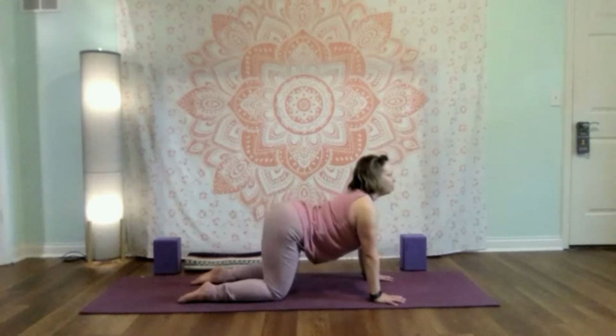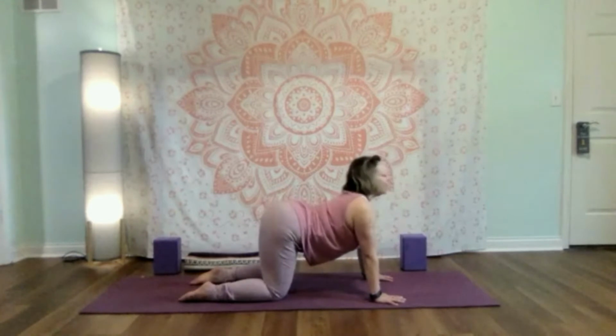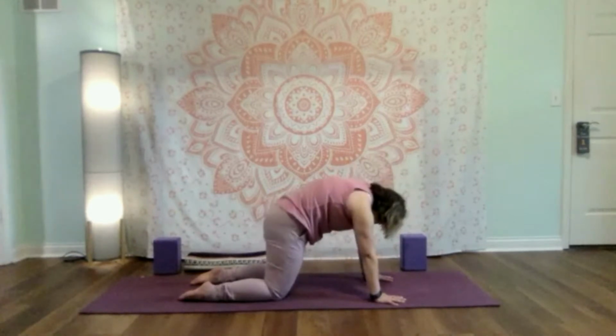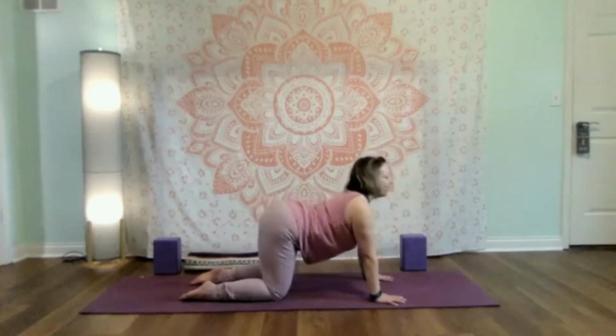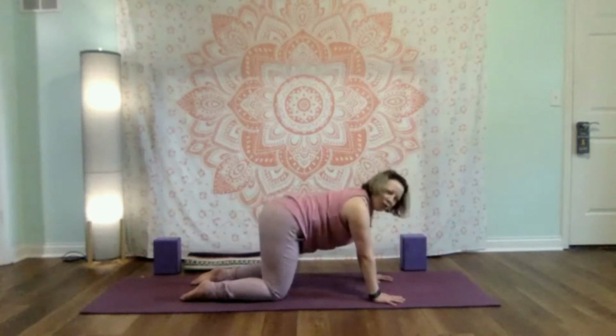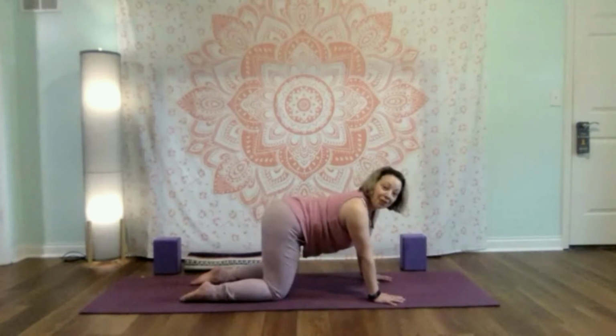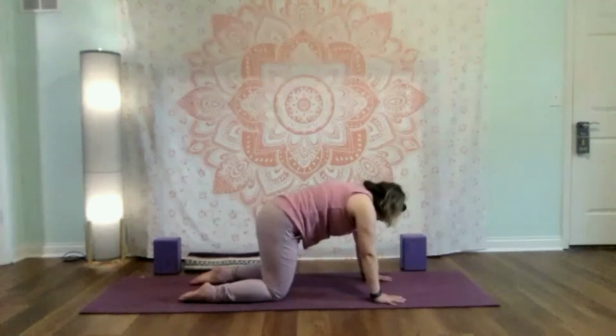Inhale, shine that heart forward, tip that pelvis back. Exhale and round. Inhale, cow. Exhale, cat. One more. Inhale, cow. Exhale, cat. Now, this is basic, and if you like it, stay there. Otherwise, move with me through dynamic cat-cow flow.